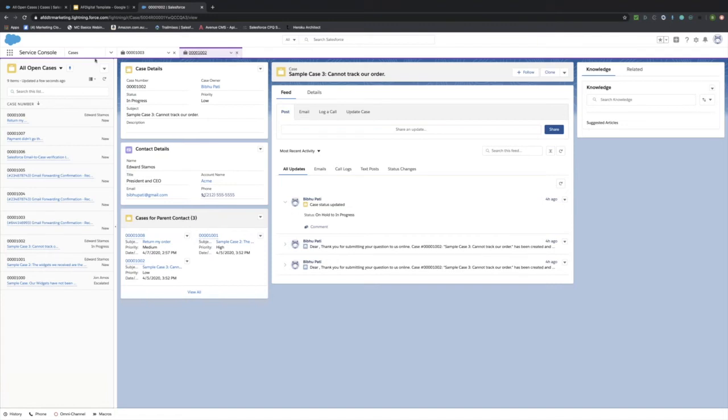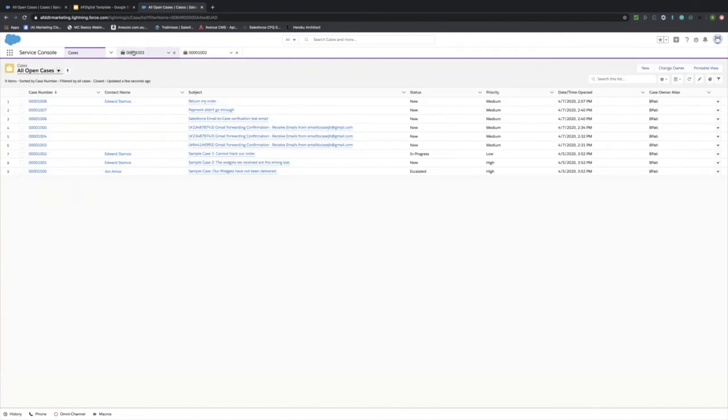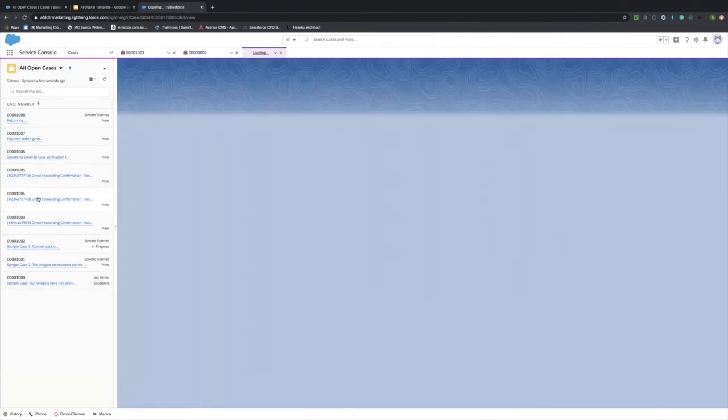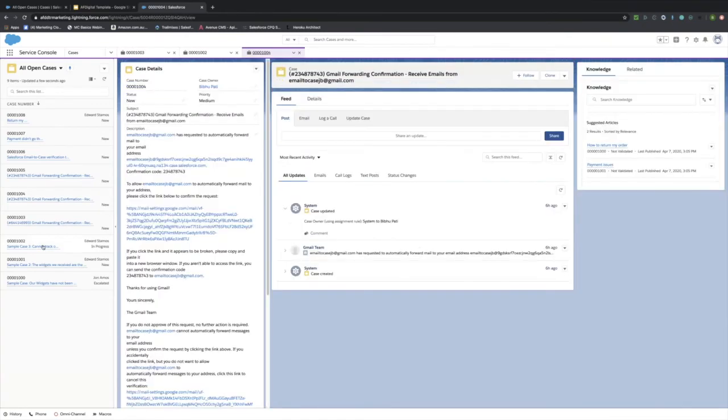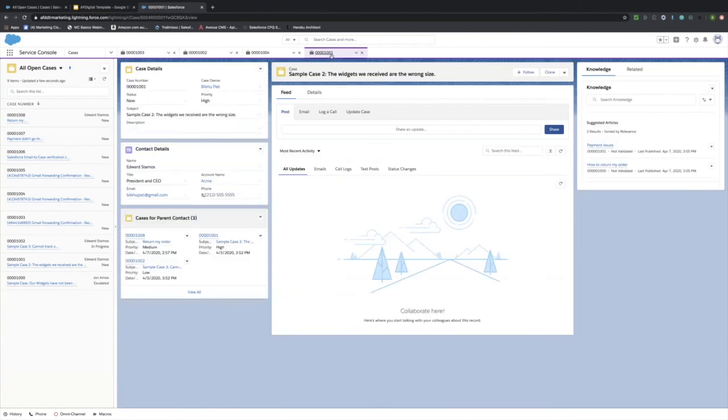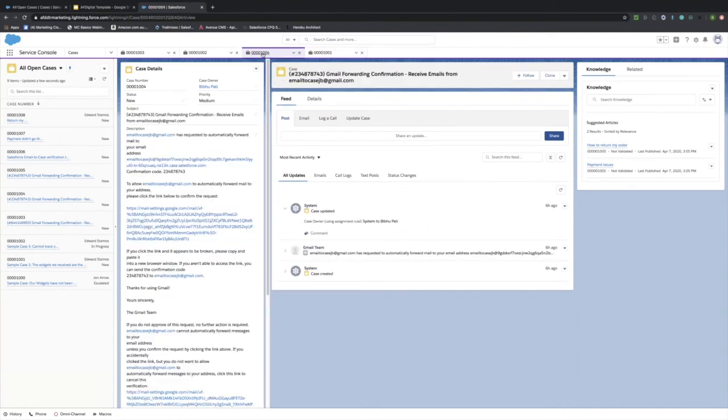Your agent could have even more. They don't have to go even here. They could click on from here and just open another tab, so you're clicking on and then having a lot of tabs open, and at the same point of time you're probably working on multiple cases. That is one of the ways to increase the productivity of your agents: easy switching between the cases and not forgetting what they already had done on a particular case.